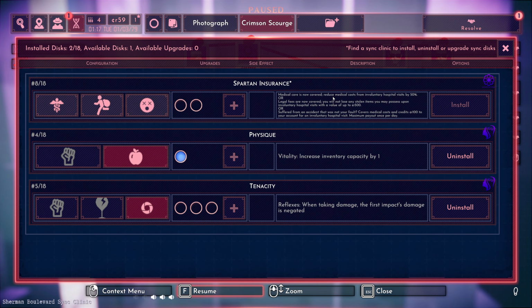Medical care is now covered. Reduce medical costs from involuntary hospital visits by 50%. Legal fees are now covered. You will not lose any stolen items you may possess upon involuntary hospital visits with a value of up to 500 crowns. Can't remember which one it is. Suffer from an accident that was not your fault. Covers medical costs and credits by 100. Your account for involuntary hospital. I'm going to go with legal fees are now covered.